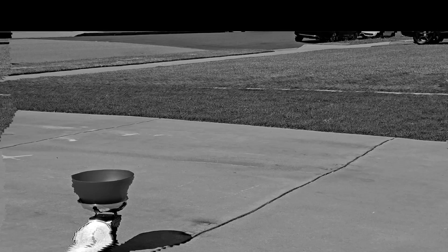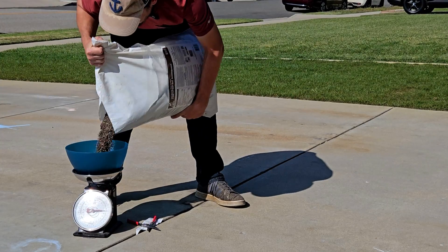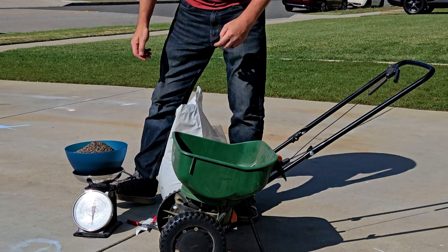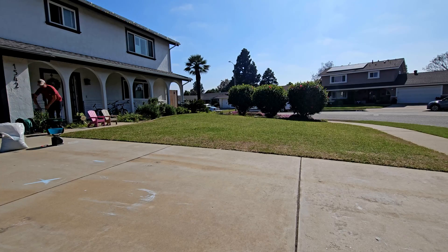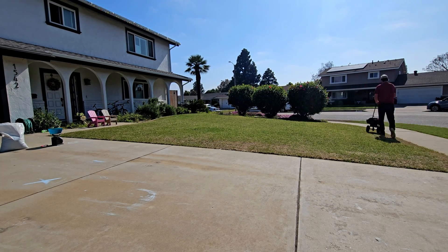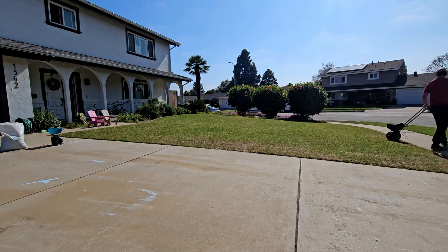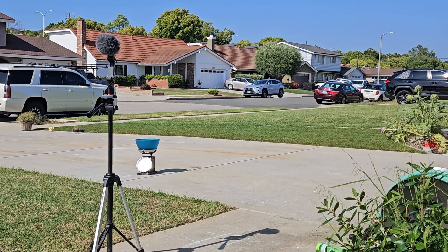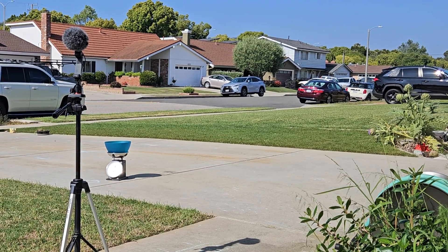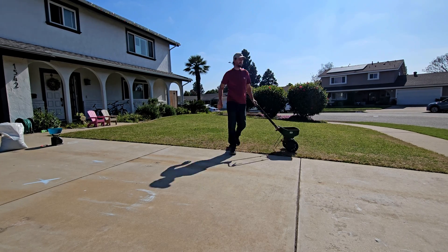I hope you understand. So I'm going to go ahead and rip this bag open, stick it in my scale over there — 9.4 pounds in the scale — then into my spreader and spread it along the lawn. In about seven days you're going to see less and less of the brown and more and more green, and the lawn is going to start looking great, kind of like my Kentucky bluegrass over there. I applied the stuff to the lawn and I'm going to water it in because a lot of this is urea — I want it to get into the lawn. Some of it is water soluble and I want that into the soil right away.